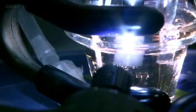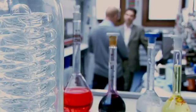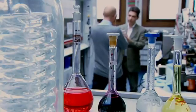So he should be. The prize is clean and limitless energy. No wonder labs like this all over the world are working hard to crack the problem. If we get this right, if we're able to understand and learn from photosynthesis in such a way that we can surpass evolution, if you like, and make an even better device to take light energy, carbon dioxide and water and produce a fuel, then this is going to have massive ramifications for our society and our environment.